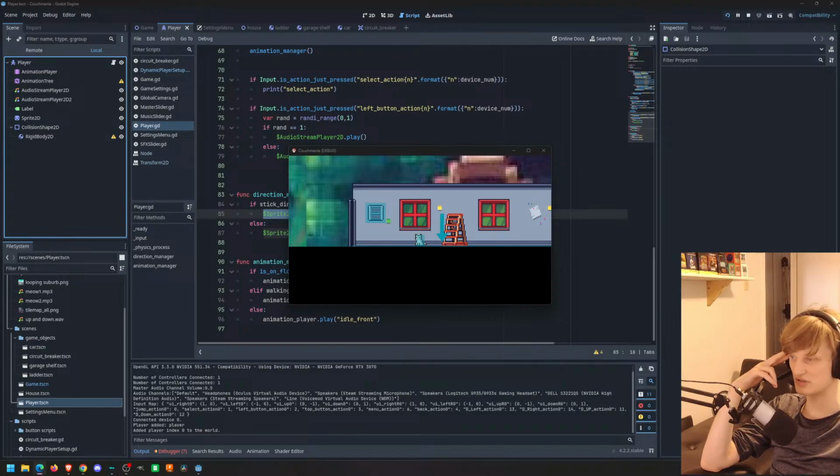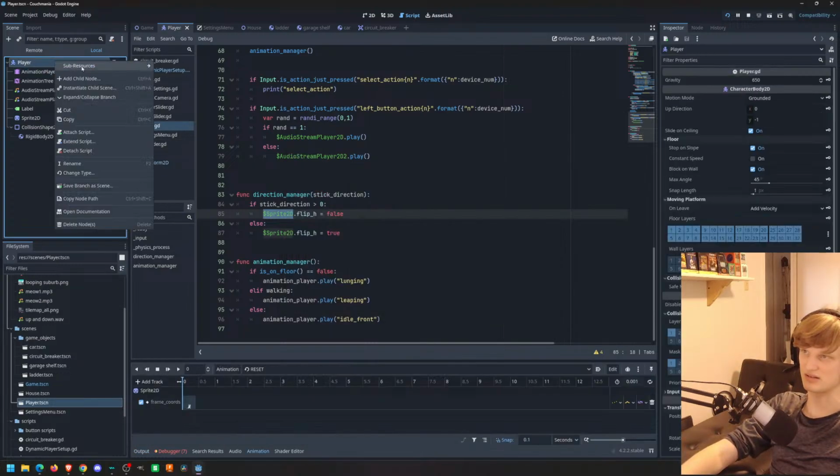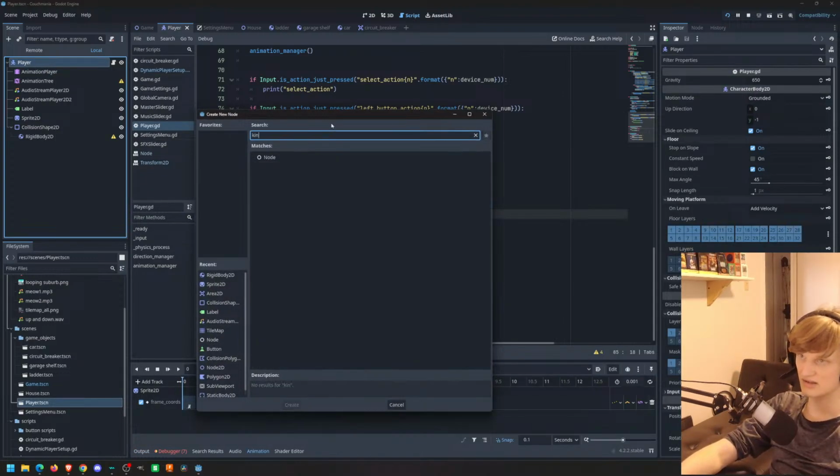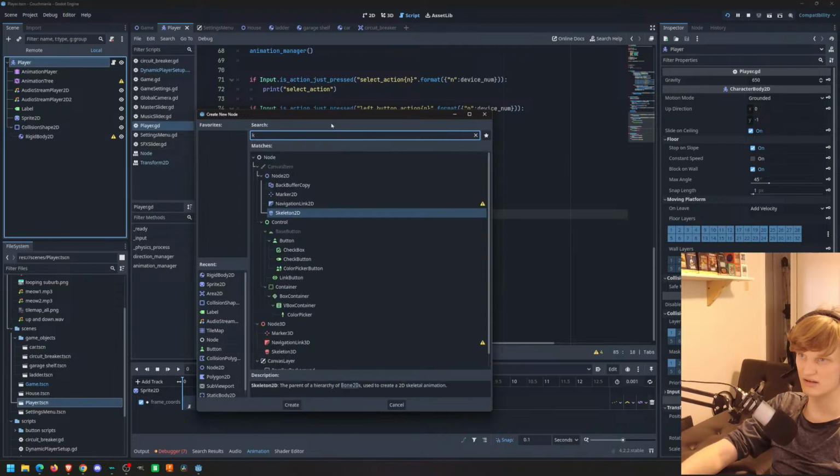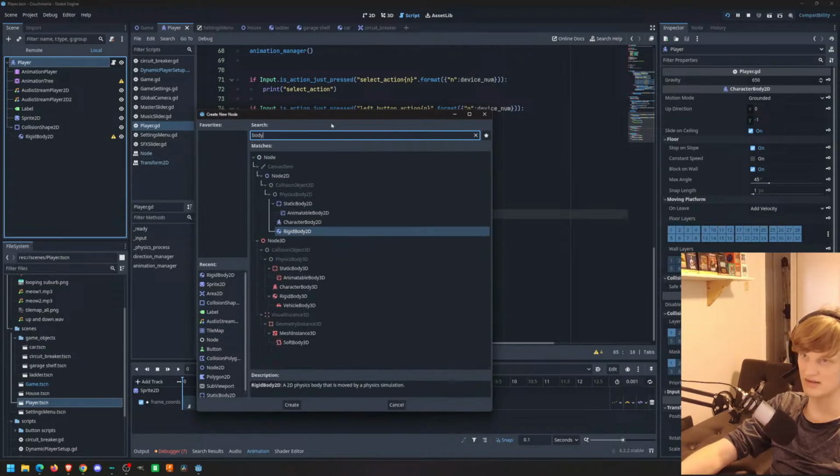You can apply forces to the object, use the player's velocity or direct manipulation of the object's position. Here's the general approach using kinematic body 2D for a player and a rigid body for the physics object. Kinematic body 2D. Wait, I've never heard of that. Let me see this. I don't think that's a... You have character body and you have rigid body. Those are the only two things.